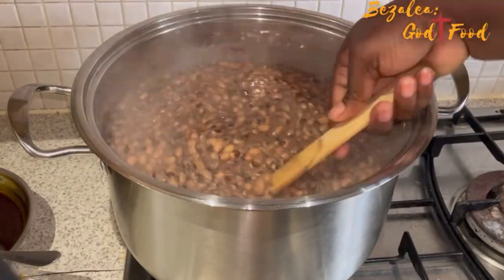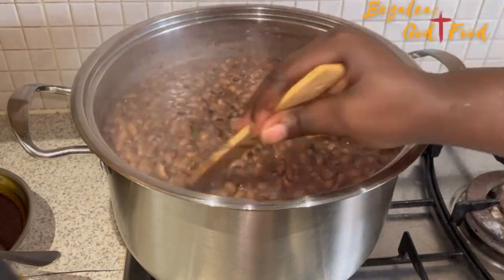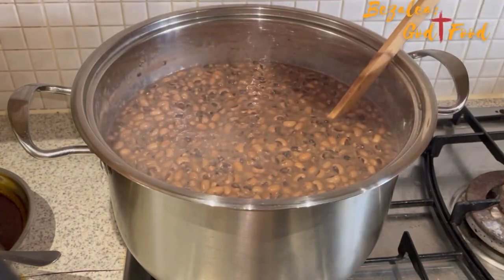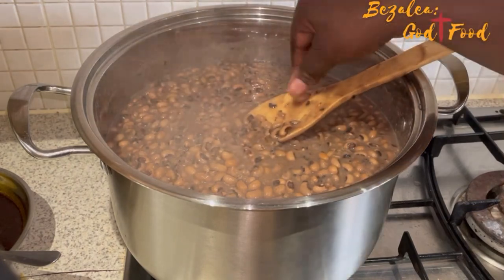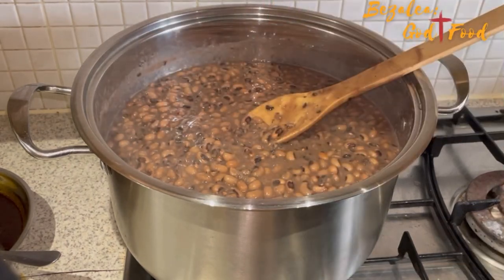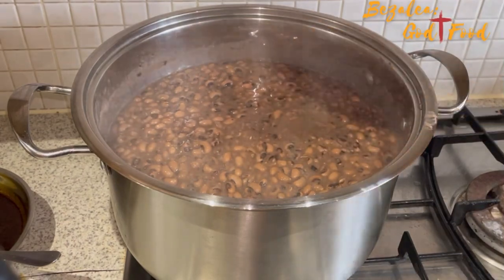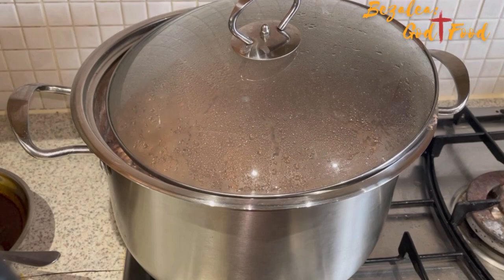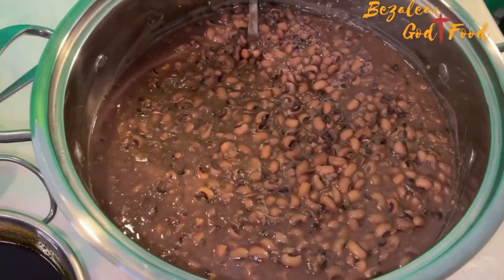So look at our beans. It's nice and thick. If you make it very, very thick and you add your gari, it will be very dense. So now you see how soft the beans has become. Okay, so that is it. It's ready, ready to be served, nice and hot.